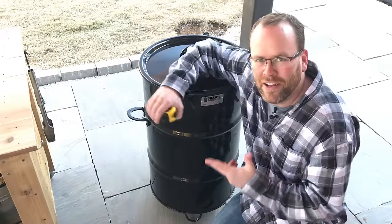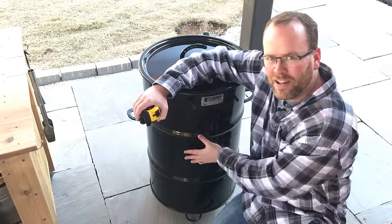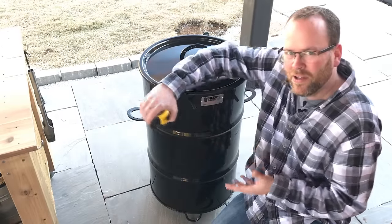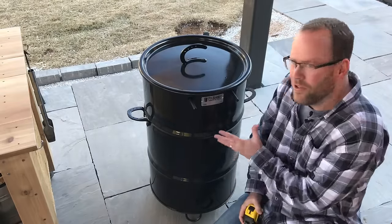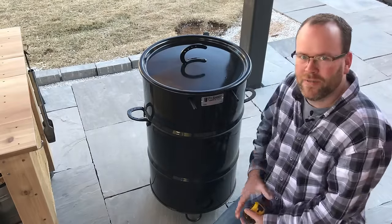Let's go ahead and take a look at this smoker. All right, here we have our Pit Barrel Cooker, glossy black, nice sleek finish. Pretty attractive smoker to have on your patio. So overall, the looks are good. It's simple, it's functional.